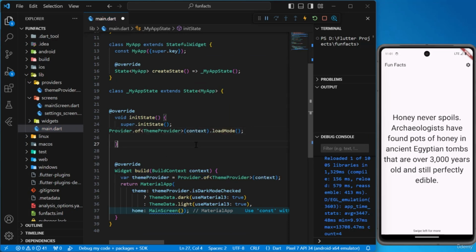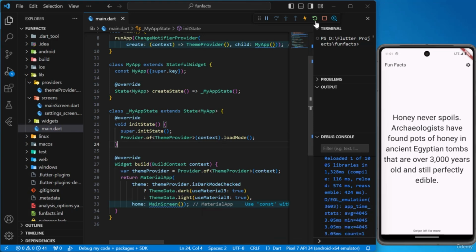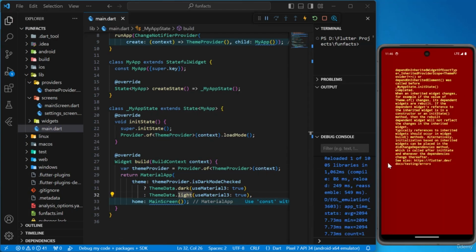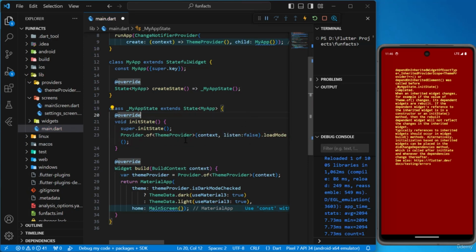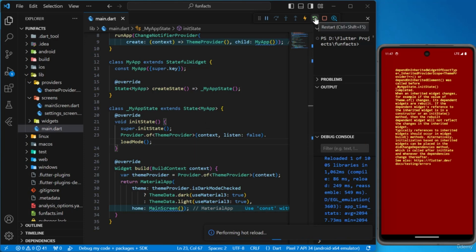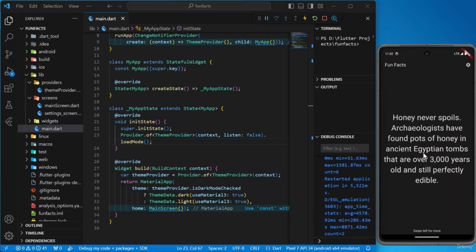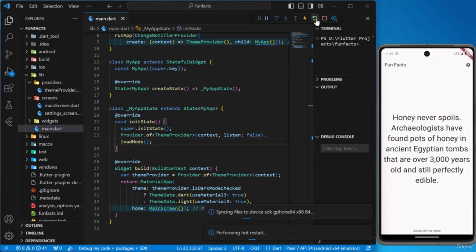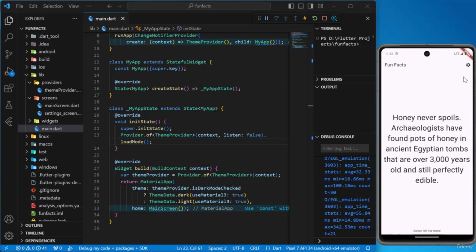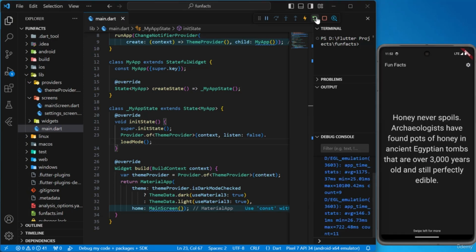But if I save the code and hot restart the app, then I'll be getting an error. And this error has been triggered because we are trying to access the context even before the build method is executed. So if you want to call the function of a provider from outside of the build method, then you need to pass this listen argument and set it to false. So whenever you want to call the function of the provider, and if you want to do it from outside of the build method, make sure you do this, alright? So now if I change this theme to light mode and restart the app, I'll be getting light mode, and if I switch this to dark mode, I'll be getting dark mode on the restart.